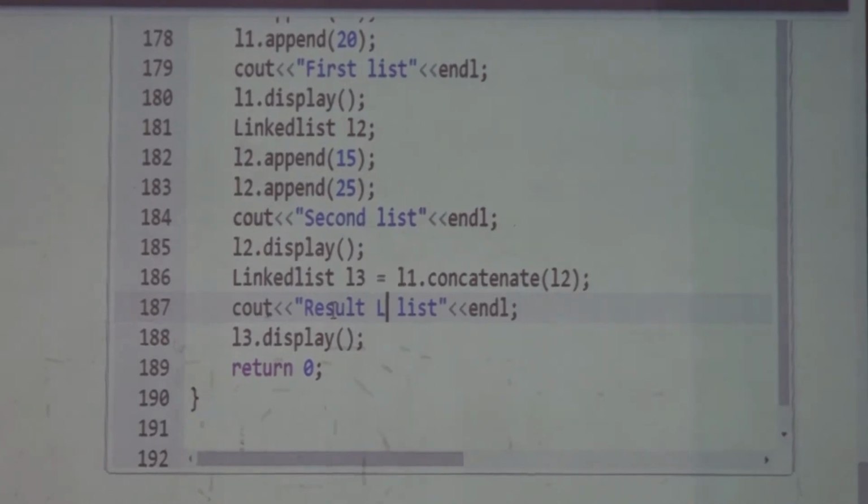There is a concatenated list. Okay, so let's see what we get.